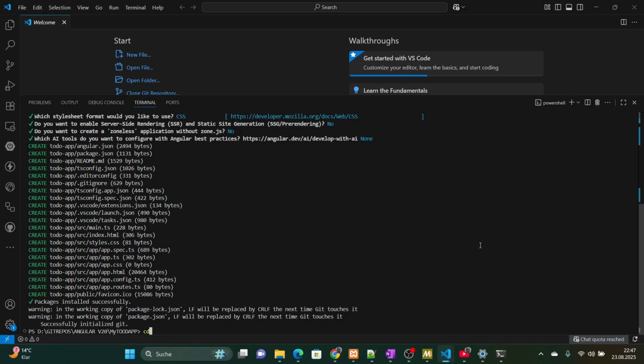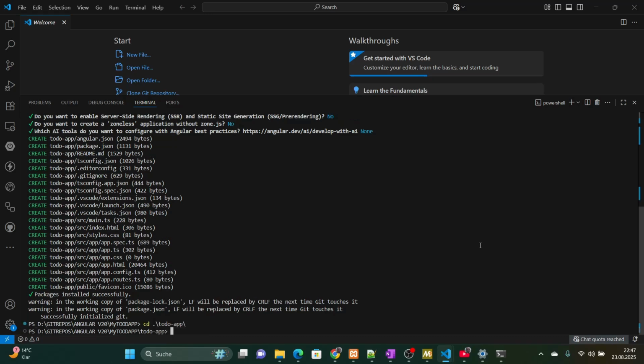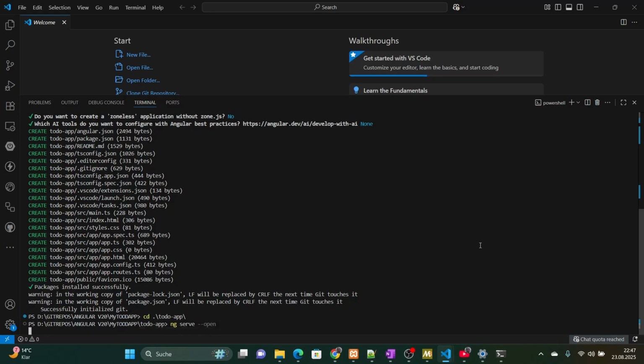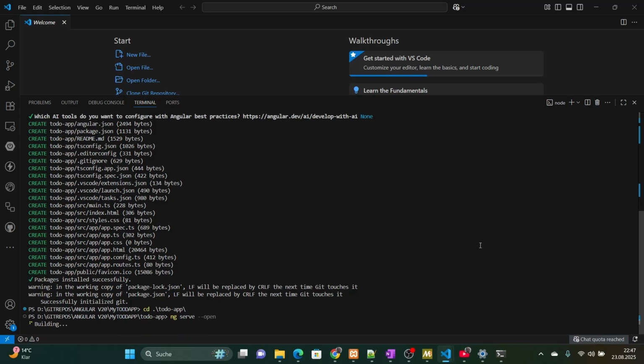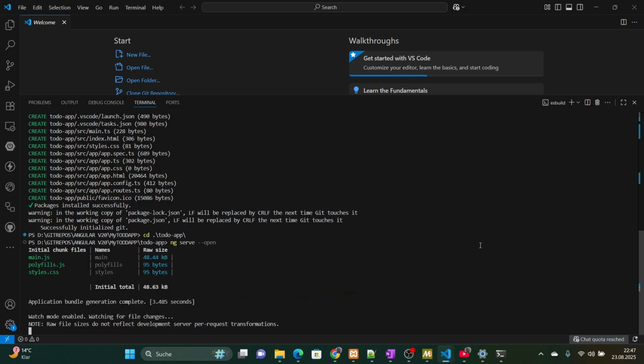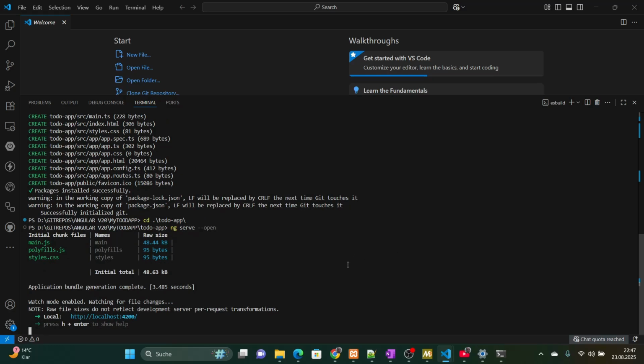So what we have to do now is move into to-do app, and then if we type ng serve --open to launch it, what do we have? It's building. Okay, it's running on this URL here.